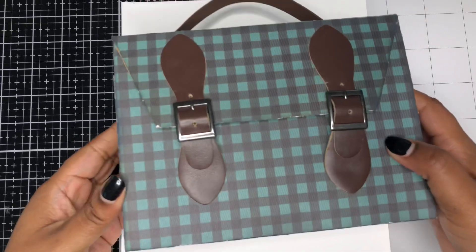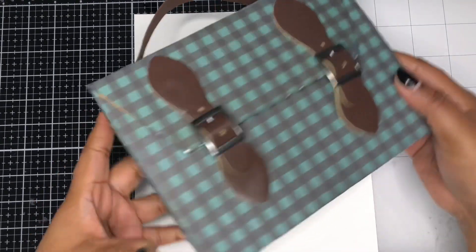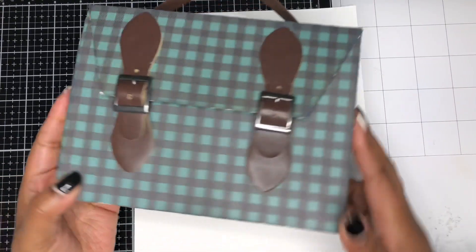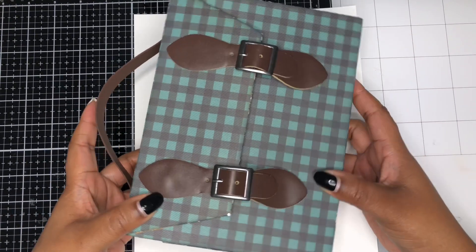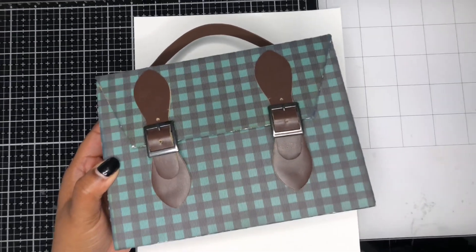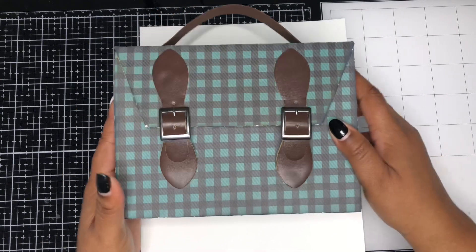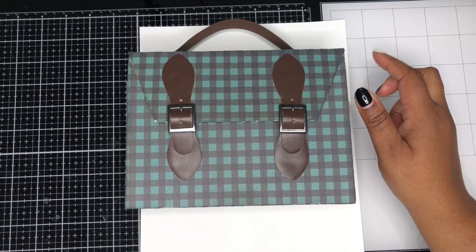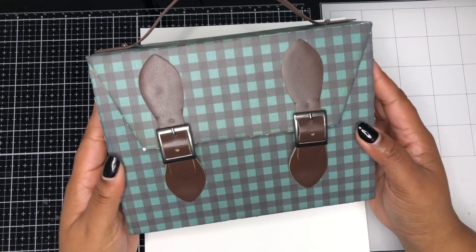The first project I decided to create was a cute little suitcase. It's a nice size box and I got the tutorial to make this box online from another crafty YouTuber — I will link her channel below. I followed her tutorial to create this lovely little box. The theme mostly shown in these papers, which gave me the inspiration, was a suitcase element and I decided to mirror that with my project.